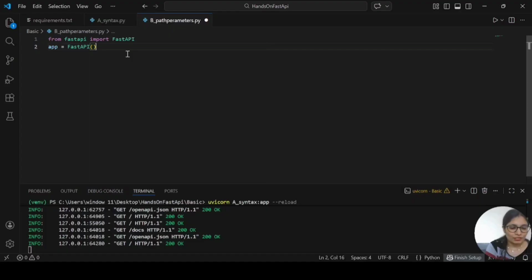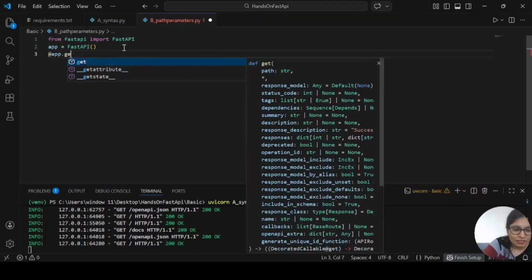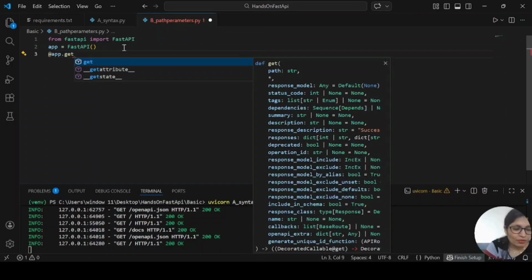After this, I'm going to create a decorator. So our decorator is like this: app.get. Here I'm going to pass the path parameter. This is very important.